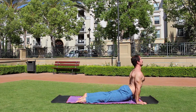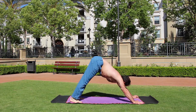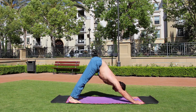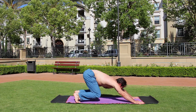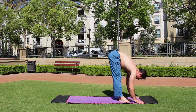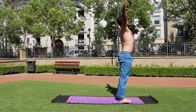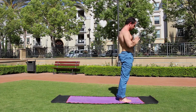Inhale, up dog. And back to down dog. Lift the hips. Bend the knees, step or float up to the hands. Good. Flat back, inhale. And exhale, forward fold down. Good. Come up to stand, inhale, reach your arms up high. And hands to your heart, exhale.